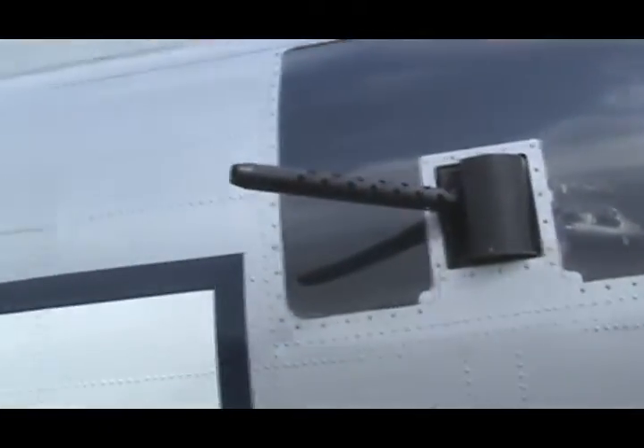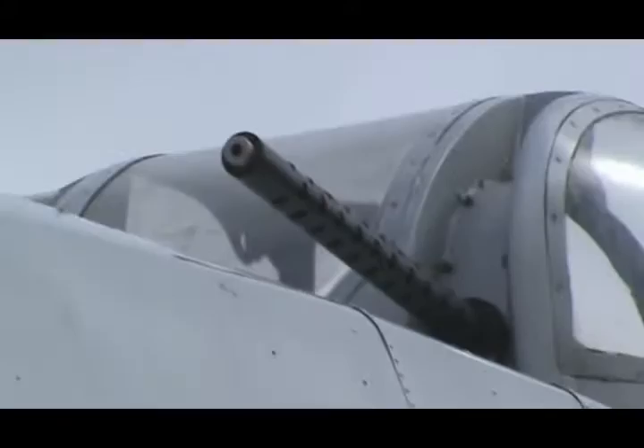They got the .50 cal there, they have another one up there on the window, another one there in the aft, and hopefully when we're flying we're going to get a chance to fly in the one up front that we can't quite see here. It's on the front of the cockpit, then you have the one right behind the pilot and the co-pilot. This thing is an amazing, amazing piece of history. I can't wait to get on board.